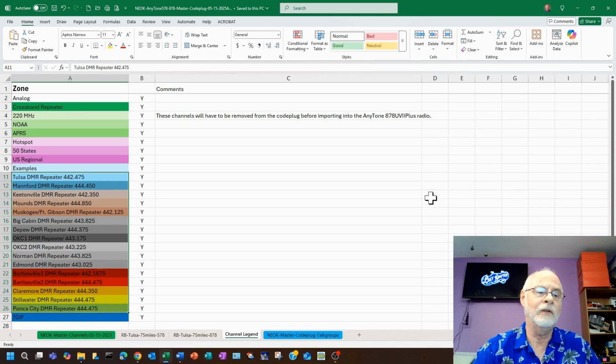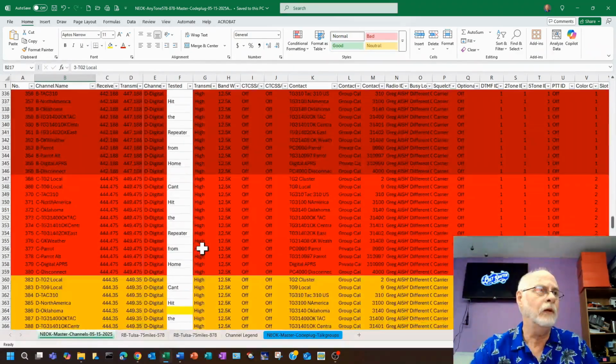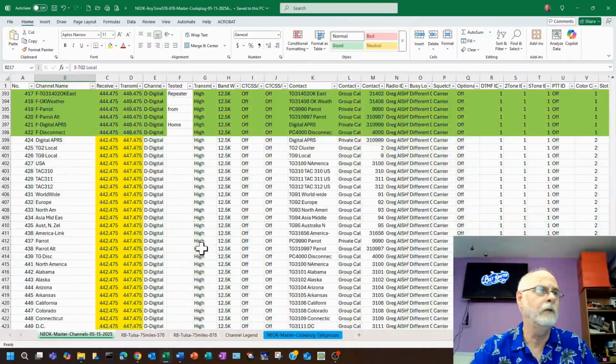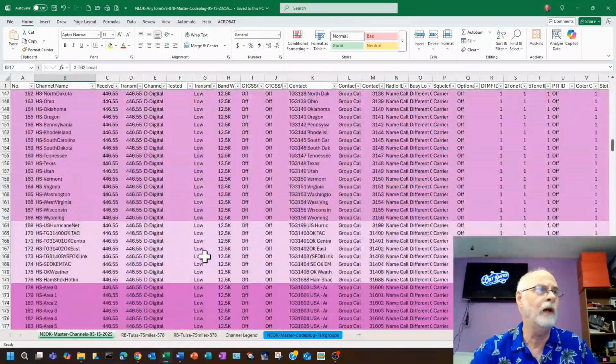I know some people may say, well, why not leave them in there, leave them visible? Well, I don't want somebody to be in there and be frustrated and say, oh my gosh, I want to be able to use this repeater. It's a simple click in the CPS software to unhide the zone, rewrite it to the radio, and then you're good to go. So let's come back down here. We're going to keep going through all these different repeaters. Now remember those settings that we had up here earlier that were for the hotspot?